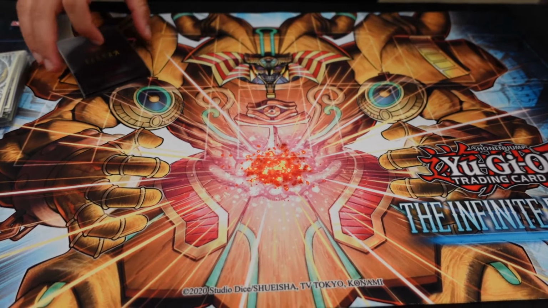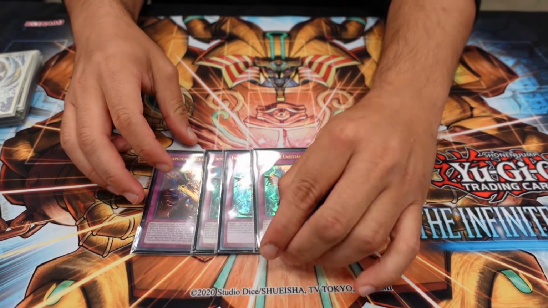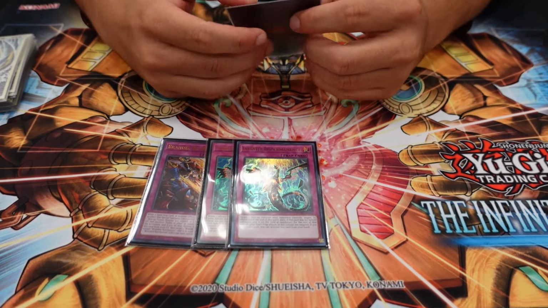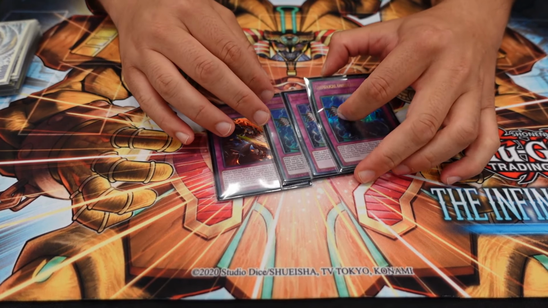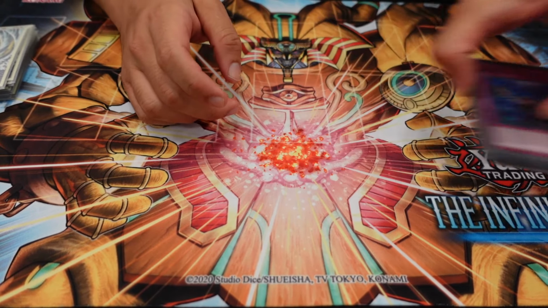Now the 4 trap cards, 1 Retribution, and 3 Impermanence. This card saved me quite a bit, I remember quite well, it saved me. Impermanence. And also you did not miss Triple Tactics Thrust.